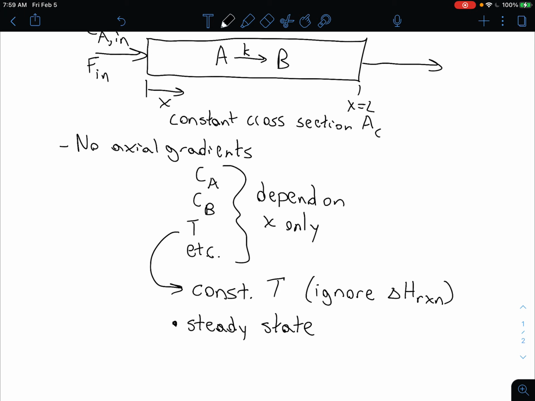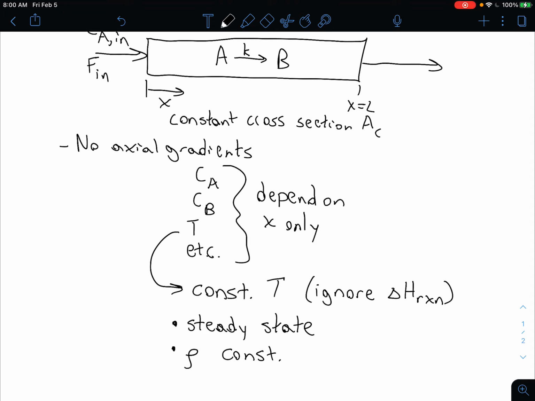In my numerical methods class, we start by studying ODEs, which means that we're only looking at differential equations in which things vary with one variable at a time. This is why we don't consider variations in time and variation in position at the same time. In general, things, of course, can change in time and position, but we're mainly just interested in understanding how to formulate a differential equation, so we're only going to consider one variable at a time. And I'm going to assume that fluid density rho is constant.